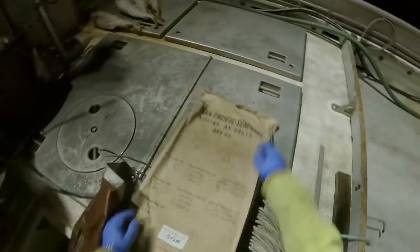So you can see how the water flows out of the fish hold, out of the center hold right there. That's the reason for our gasket on the hatches and the bolt downs. It keeps all of that water from down flooding into our side holds. It also keeps our bait nice and crispy. Once it starts getting soft, it doesn't grind near as well in the bait chopper. So we like to keep it good and frosty.